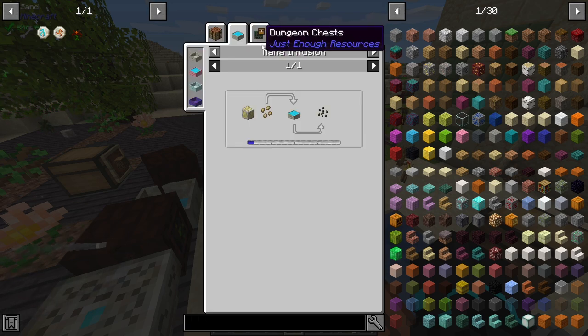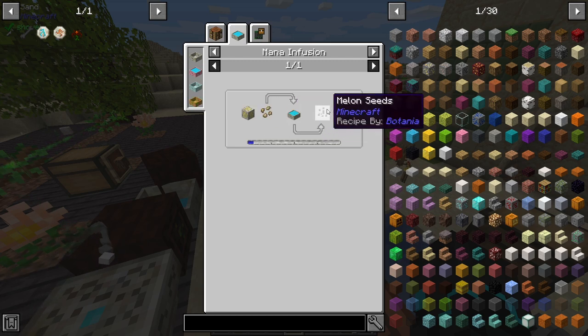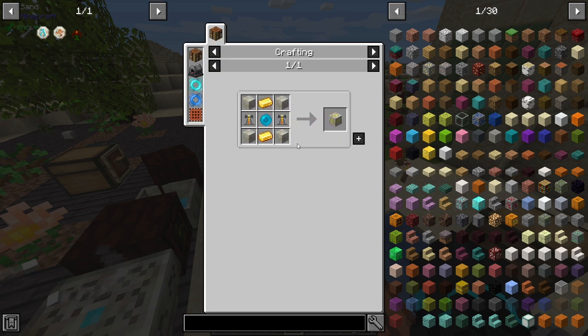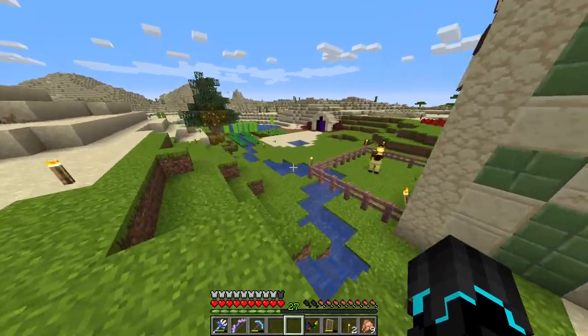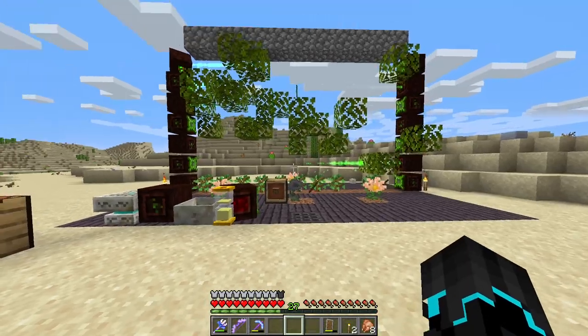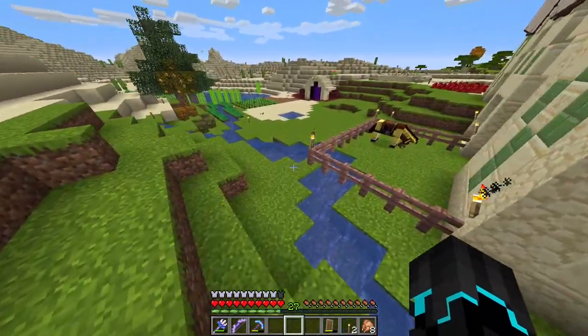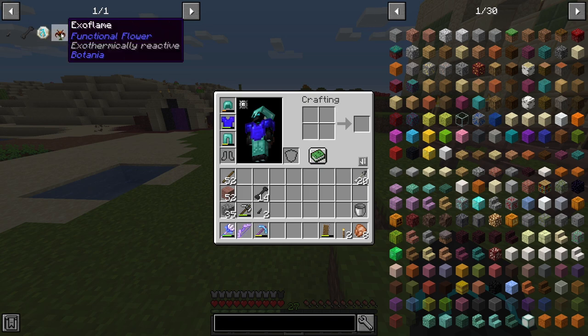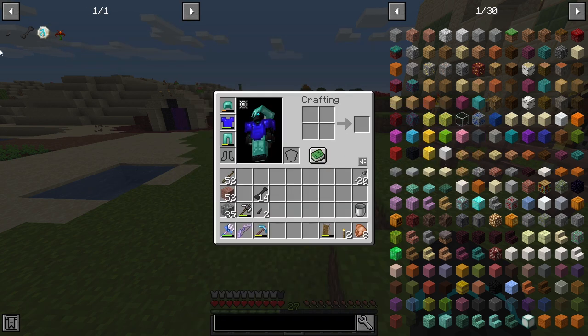And I can't craft... Wait a minute. Do I have beetroot seeds? Hold on. I might be able to do this, you know. Nope. No beetroot seeds. Alright, that's that. So hopefully we'll be able to do this in the next episode, if I can find some melon seeds. But anyways, we'll need to make this next time.